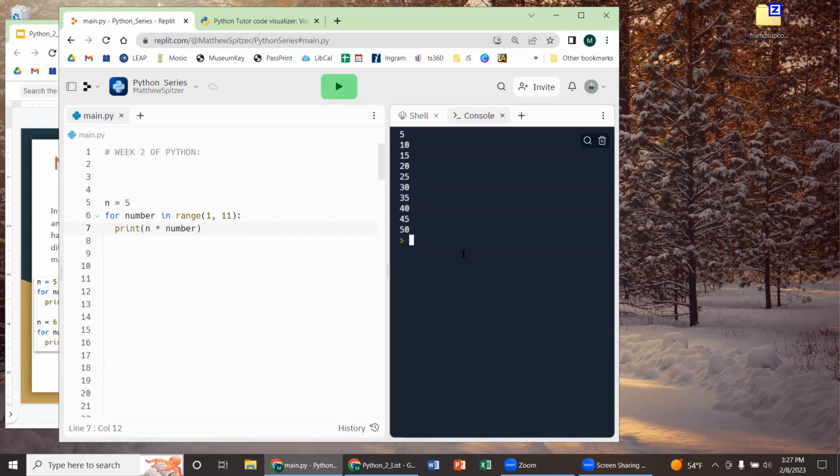And now the second thing we want to do is continue to jazz this up. Let's make this a function instead of just naked code floating in my Python file. I'm going to change this to be a function so I can use it as many times as I want.